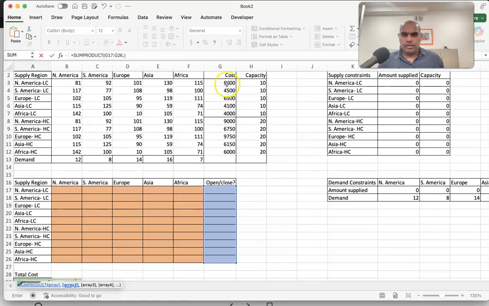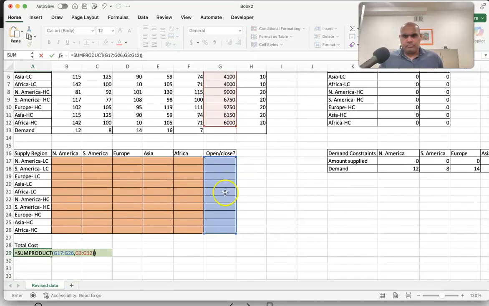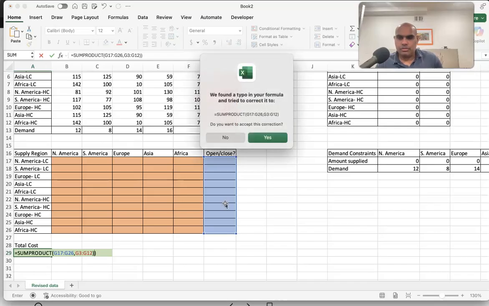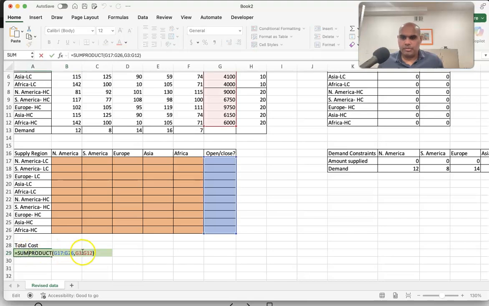These are my fixed cost values. So this part is pretty straightforward. So we wrote the first part of the objective function.